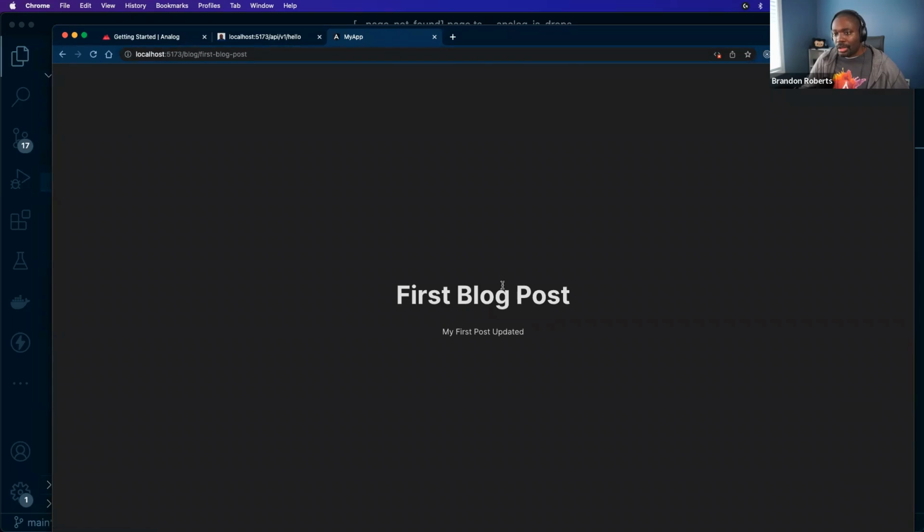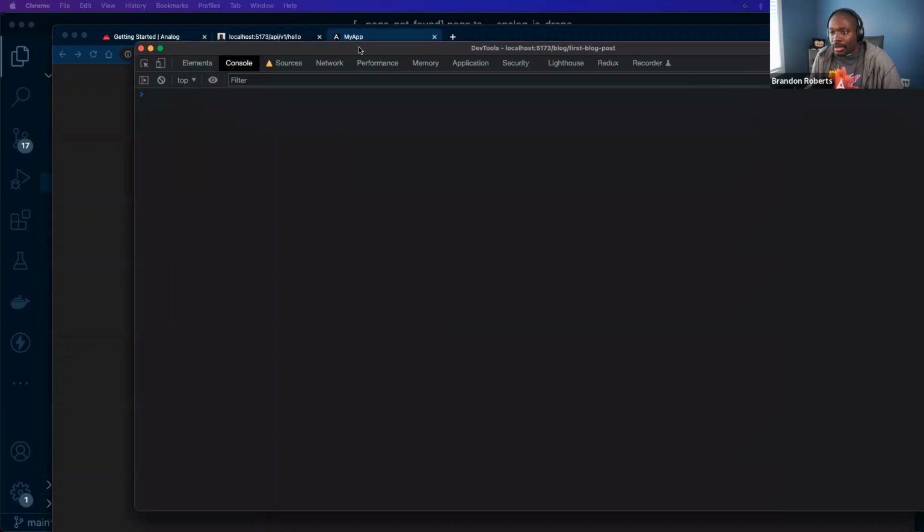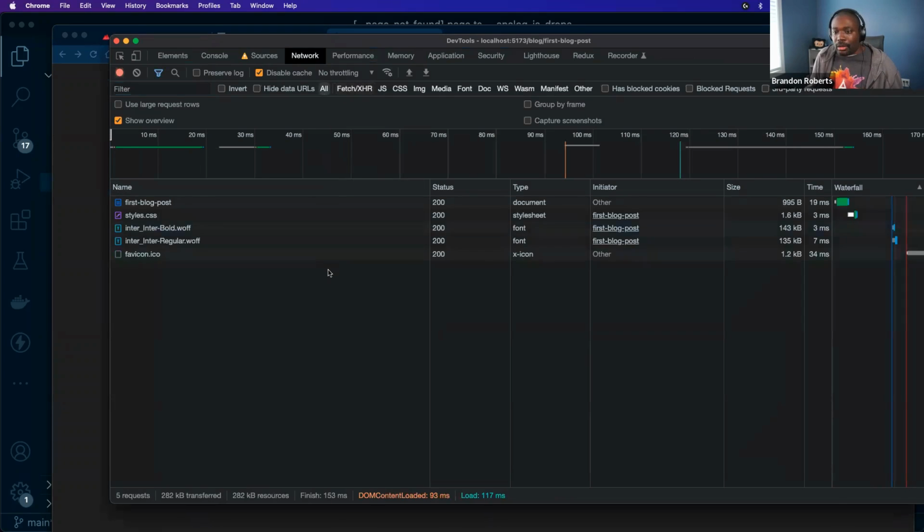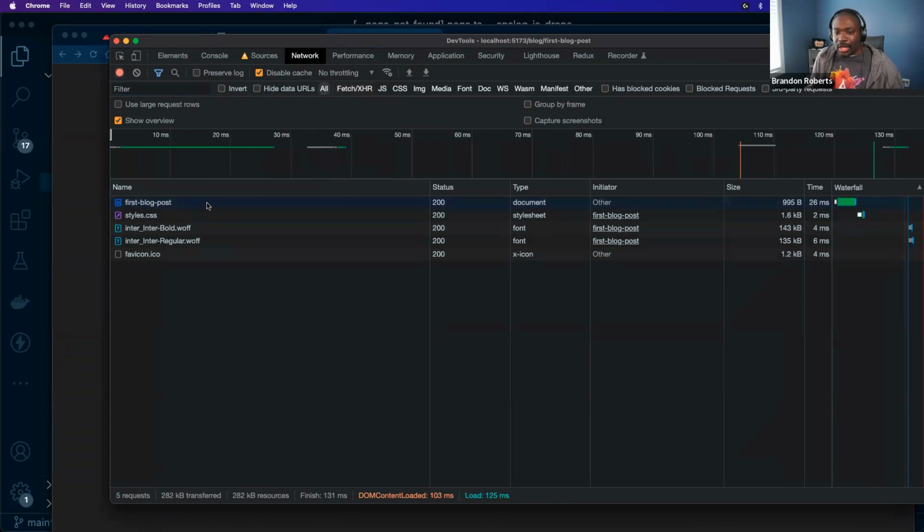We still should get a link here, but this will actually perform a page reload because the rendered HTML routing still works in between pages, but we're not using the client router in this case. And we can see on the network tab that I'm only loading the page itself.